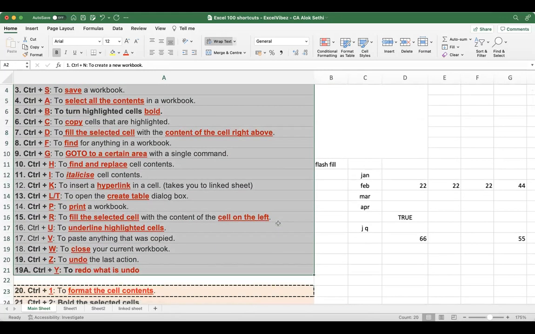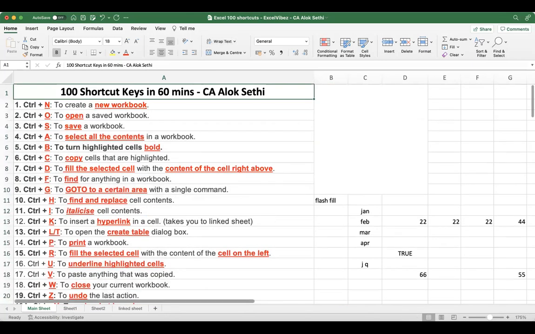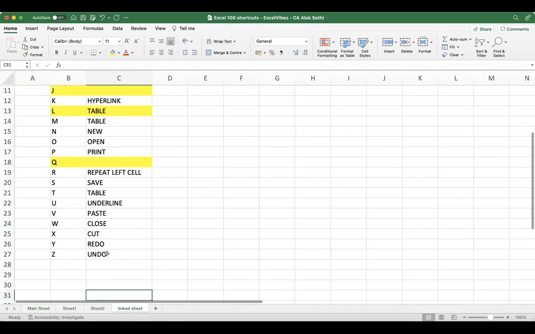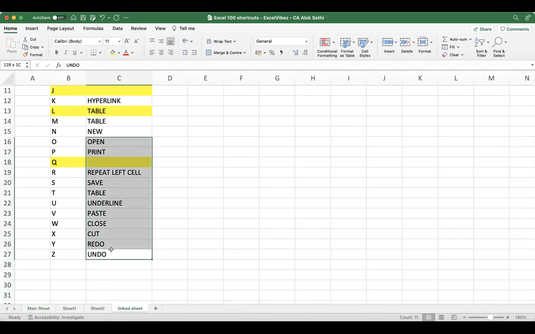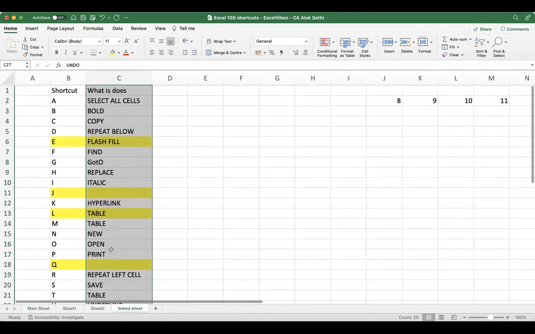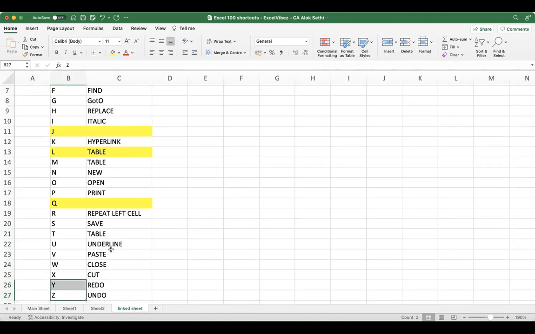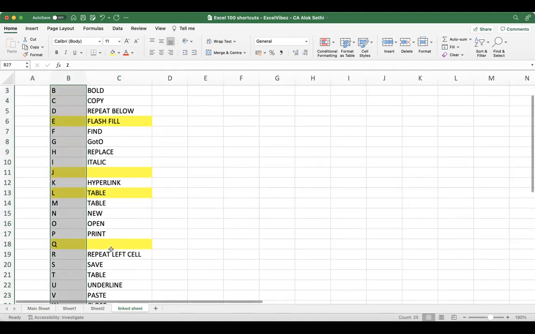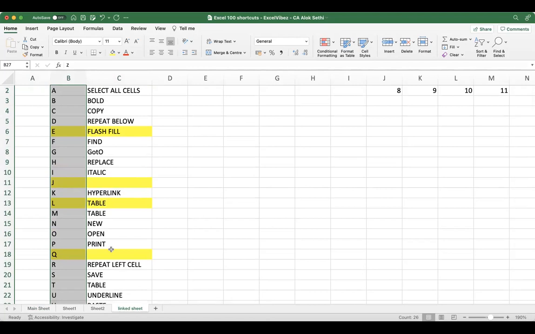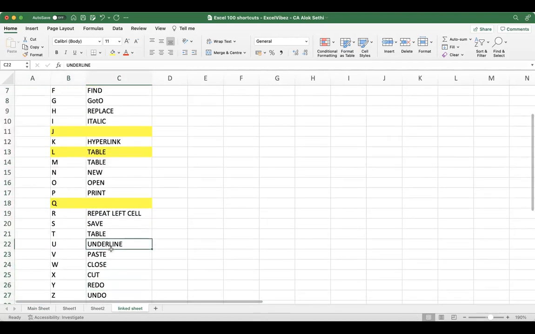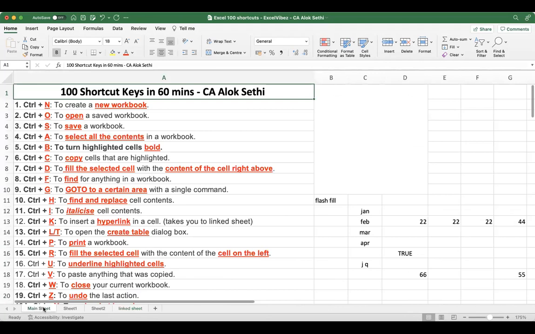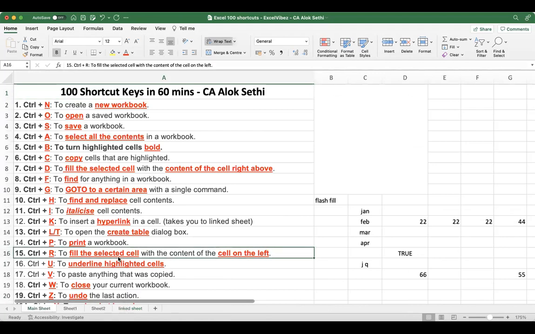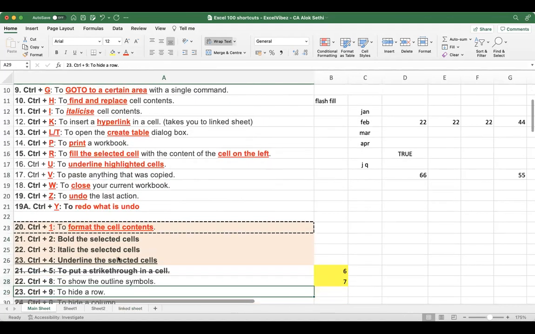There are 8 shortcut keys with numbers and 5 with symbols.